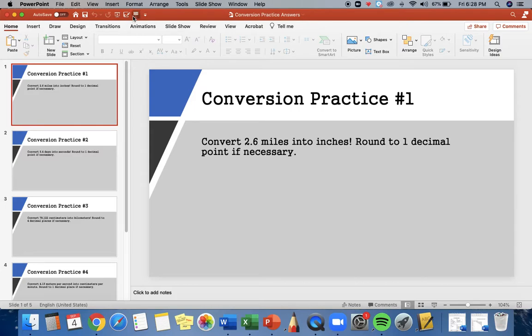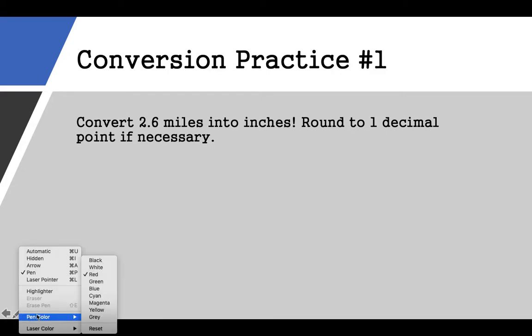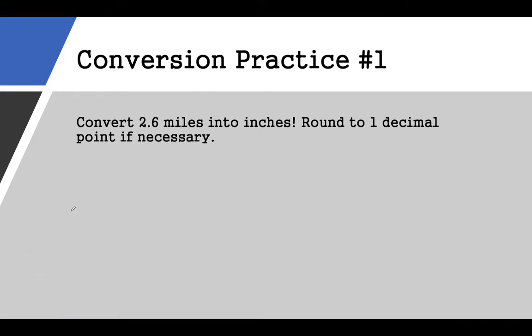the exact same. Also, I am not going to be able to show you my calculator, meaning that if you get a different value than me with the same math, you need to check your calculator just to see exactly what you are doing. So let's get started. The very first one is convert 2.6 miles into inches, and I want to round to one decimal place if it is necessary. Let's choose a nice narrowing screen.